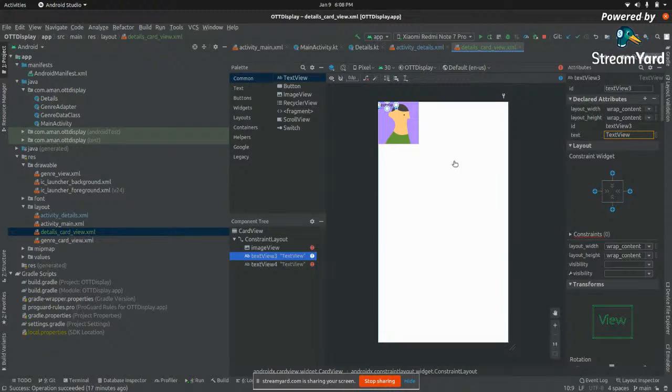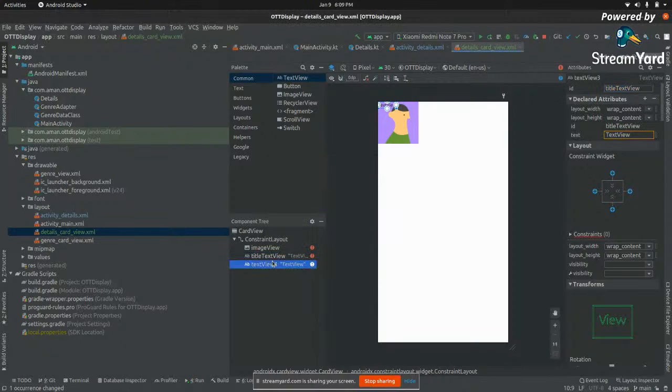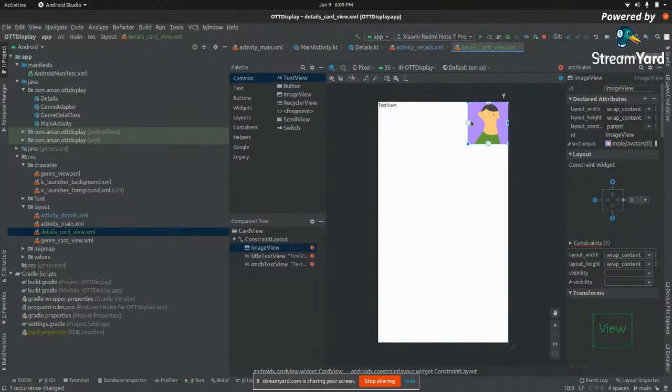This will be, just to give it the idea, title text view, right? And refactor this thing. And in here we will just say it as IMDb text view, right? Refactor.